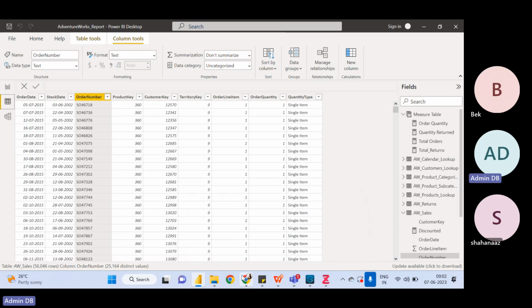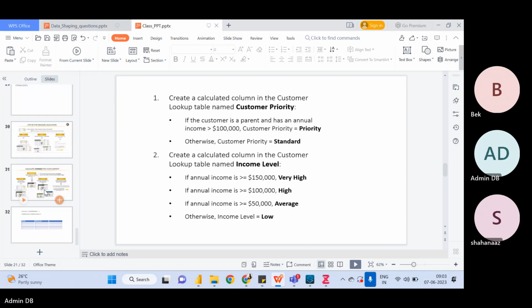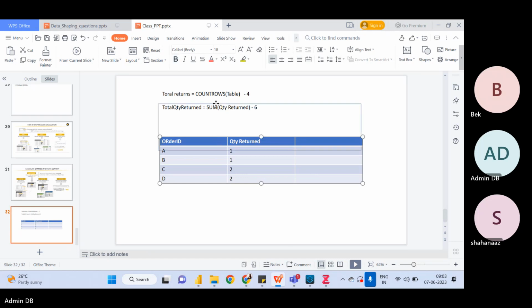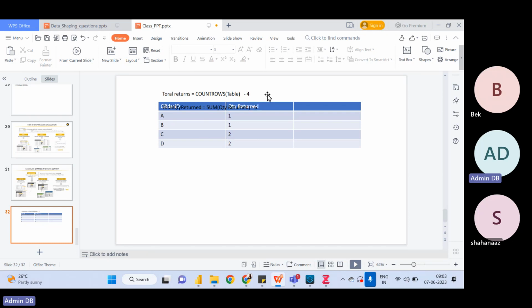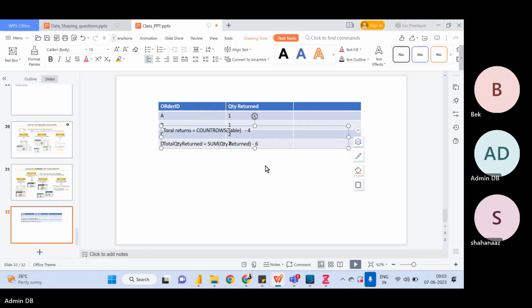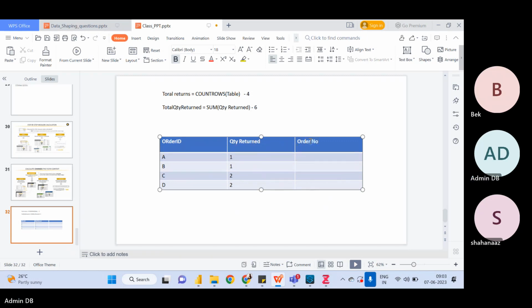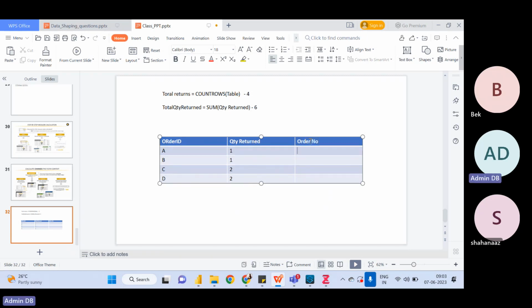Let me actually show you something over here. Don't worry about that. I just want to show you this. Under quantity return, we have 1, 1, 2, 2.